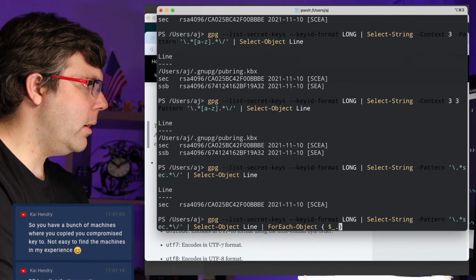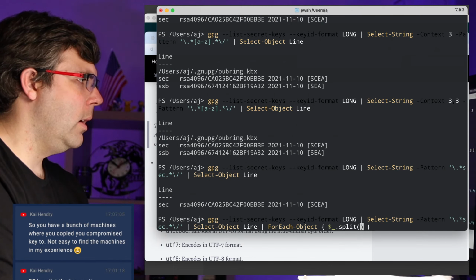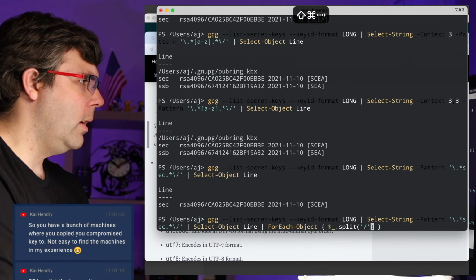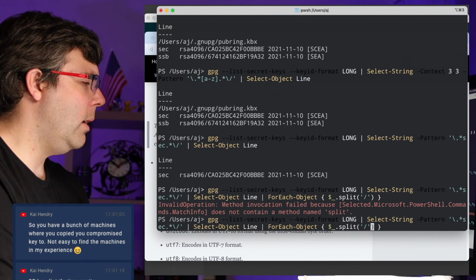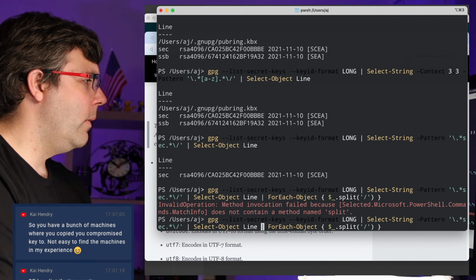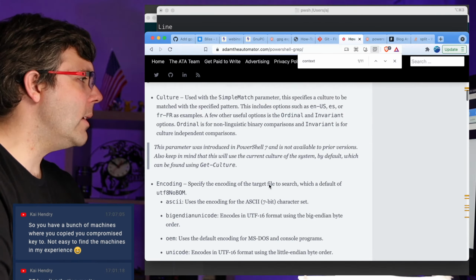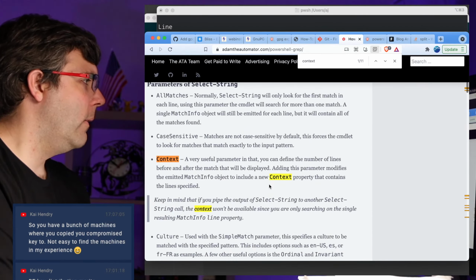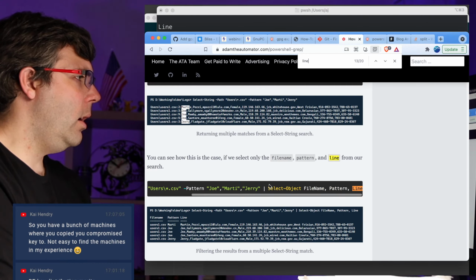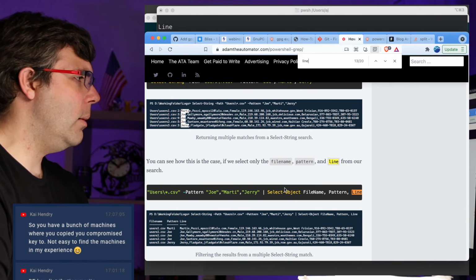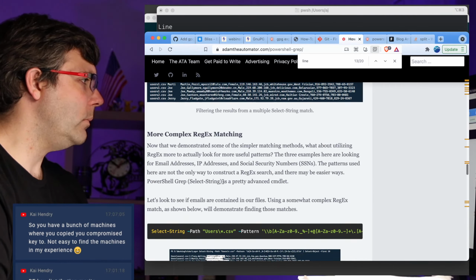So $_.split on this. Okay, match info. But I got the line. How do I get the text out of the line? Select object, line.